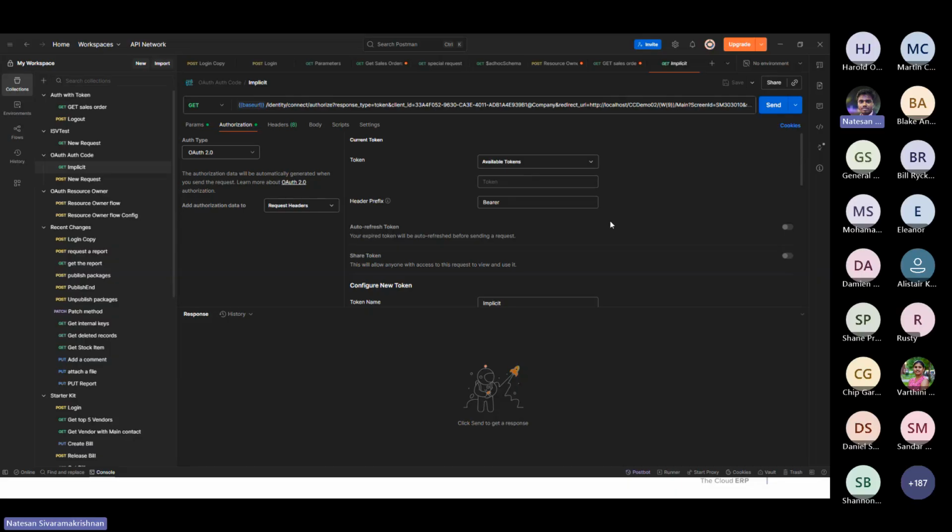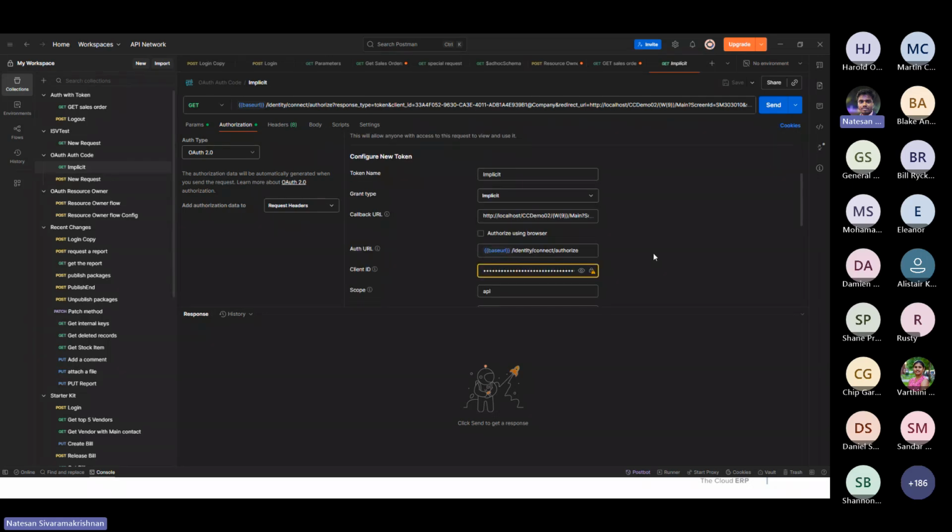A more secure approach would be to use the implicit flow, so the client application doesn't save the username and password. The user is prompted to provide access and scope to the client application, and it's going to return the token. Or a more secured access option would be using the authorization code, where there is a second level backend call. So the system returns the authorization code, and the client application has to use the authorization code to get the token, and again use the token to access the data.